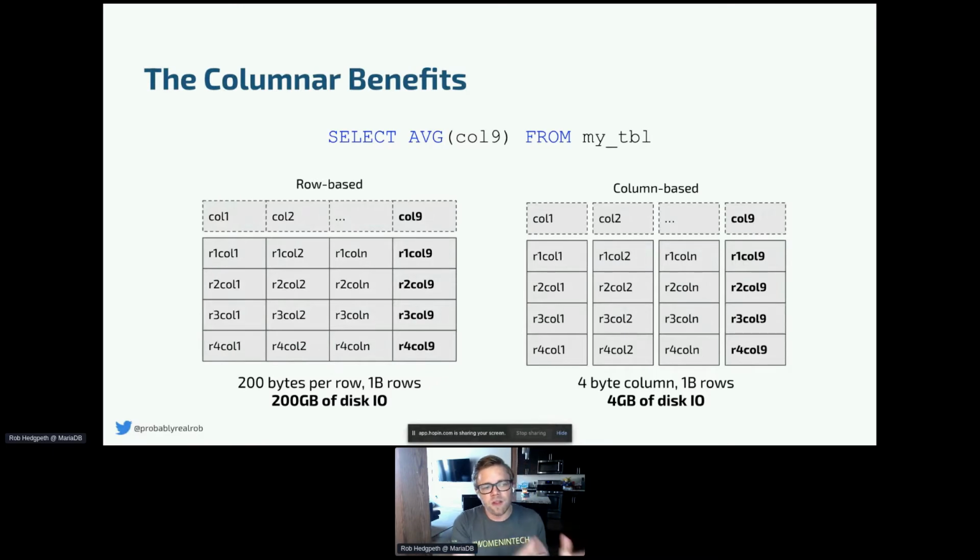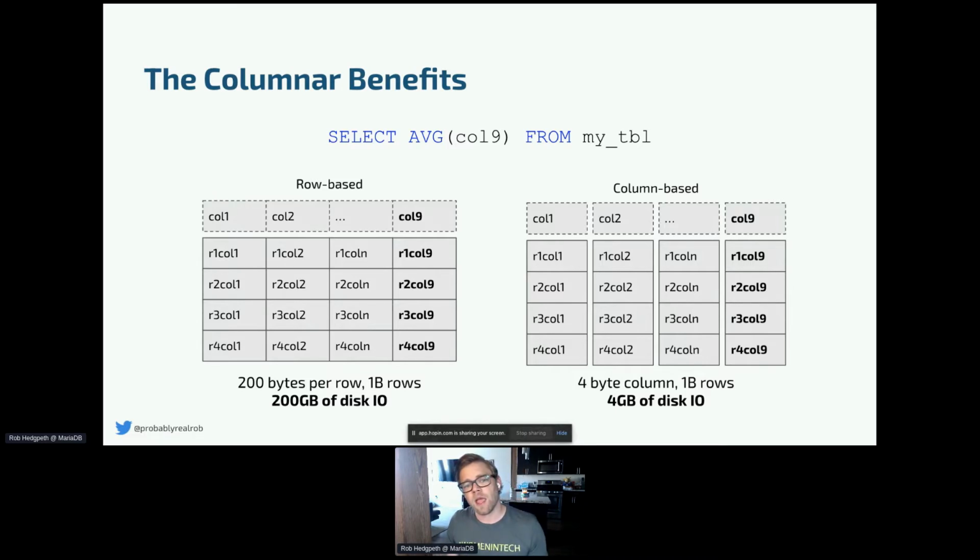But here on the left-hand side, the way that we can really start to see the advantages of columnar storage, or storing things in a columnar format, is that on the row-based side, as I mentioned before, things are stored from a table perspective. So whenever you go to run an aggregate query like this, what's going to happen is that if every row is 200 bytes, it's going to have to look at the whole row in order to get the specific column that it needs in order to do the average, and it's going to have to look at the entire table in this instance, because I haven't put any kind of filter. What that means theoretically is that if every row is 200 bytes, then on 1 billion rows, you're looking at about 200 gigs of disk I/O used.